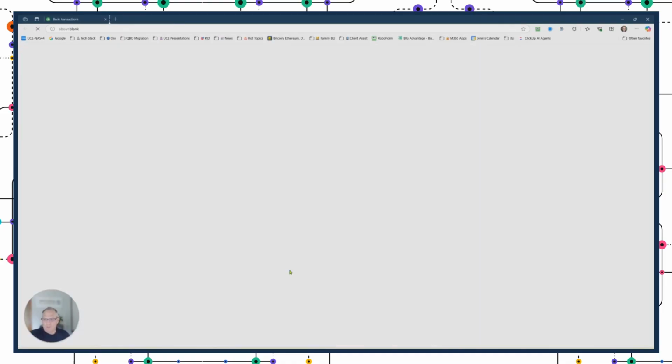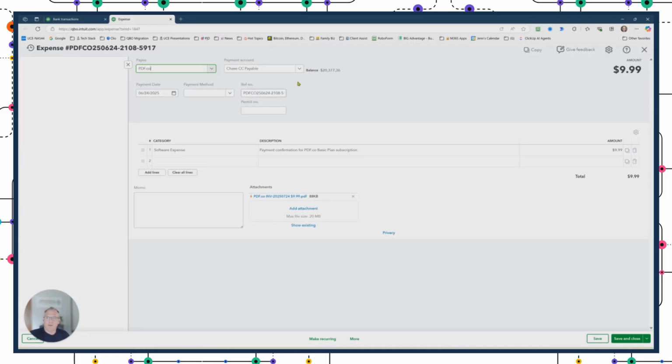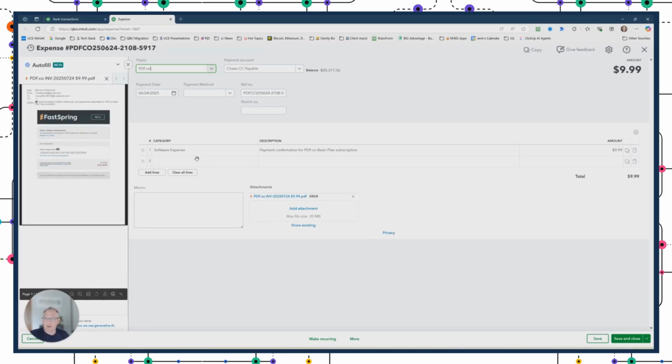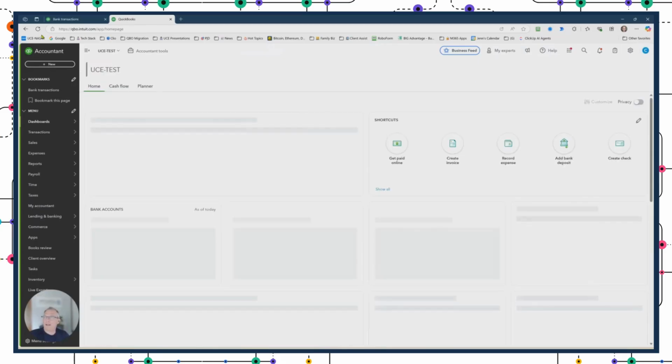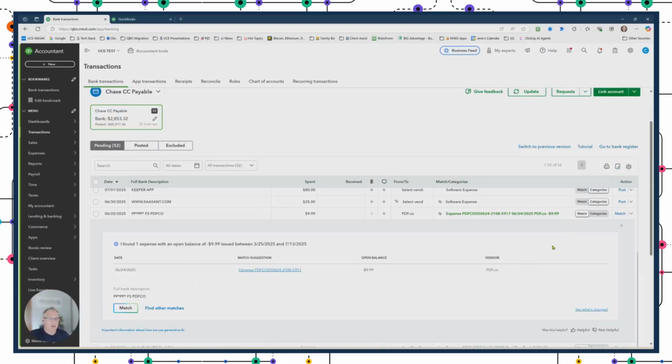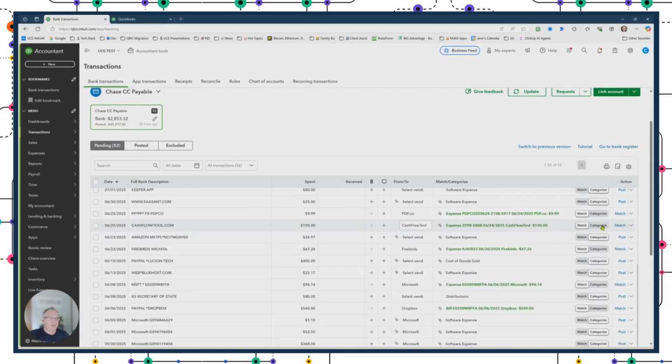And you can click on these transactions. You have the ability to click on them and you can see the transaction. You can have the information on that transaction. So that's the view of it. That's the PDF copy right there. So it's really handy to have this up. And I'm going to go back to this. So I know that this is right. So all I have to do is match it.